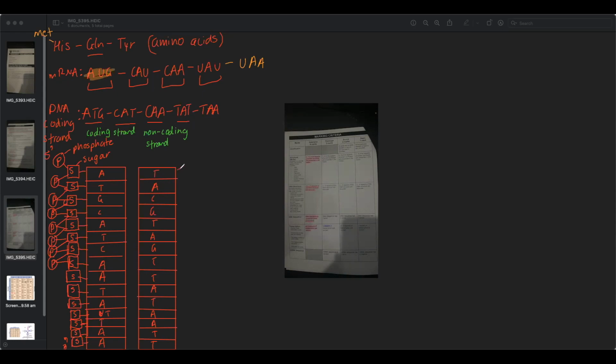And this side is going to have a sugar that's ending in it. That's going to be 3'. And it's going to have more or less the same structure. So all of these are going to have the same structure as before, with the phosphate in between.